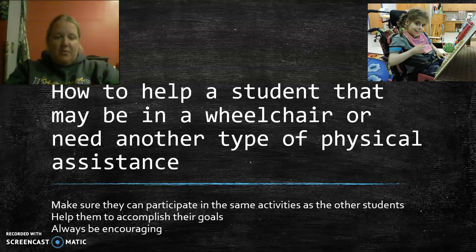If it's a situation where, as I stated earlier, maybe they're missing their hand. We have several kids in our school actually that are missing a hand, and so sometimes even just having a para or another student help that person to be able to accomplish whatever goal it is they're trying to reach, that's a great way to help. And again, always be encouraging and supportive of these kids because it's not their fault that they are incapable of doing certain things. They just need a little extra help.